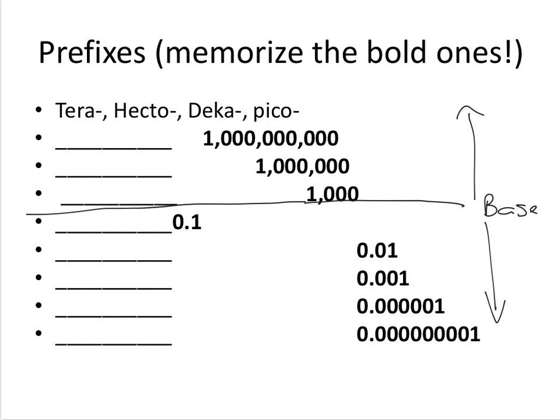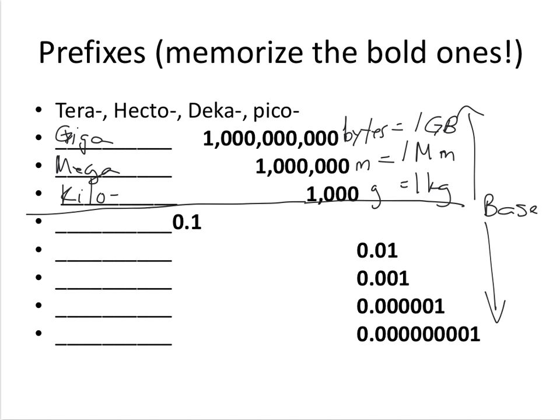So let's go up. Kilo means 1,000. So if I have 1,000 grams, that would mean I have 1 kilogram, gram being our base unit. Next, we have mega, and mega means a million. So if we have 1,000,000 meters, that'd be 1 megameter. And then a billion is giga. So if we have 1,000,000,000 bytes, that'd be 1 gigabyte. All right, going up more, between kilo and the base unit, there's also deca. That means 10. We have hecto. We have tera. For chemists, we just don't really deal with those values very often. I feel like the deca and deci isn't really necessary, so I often skip those.